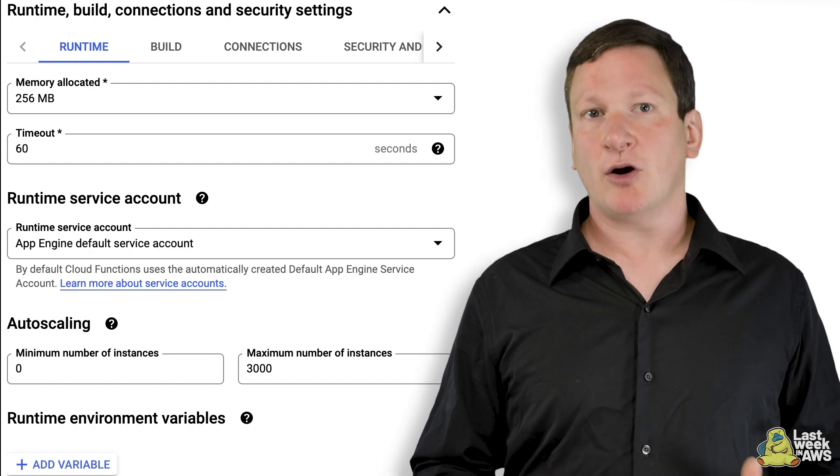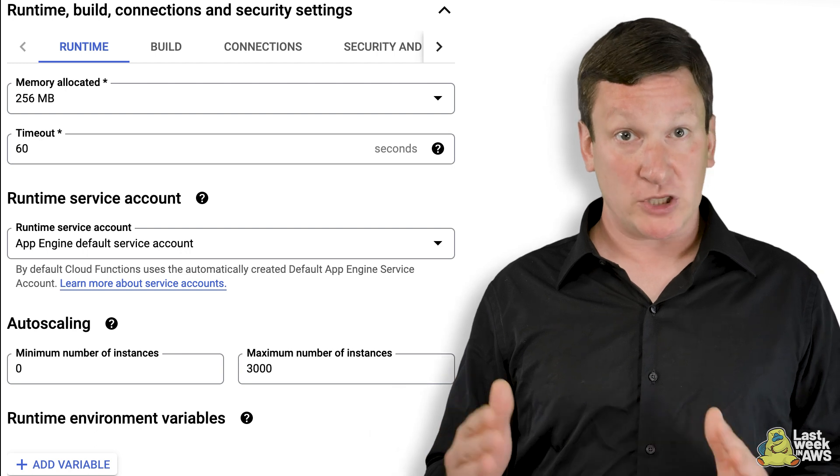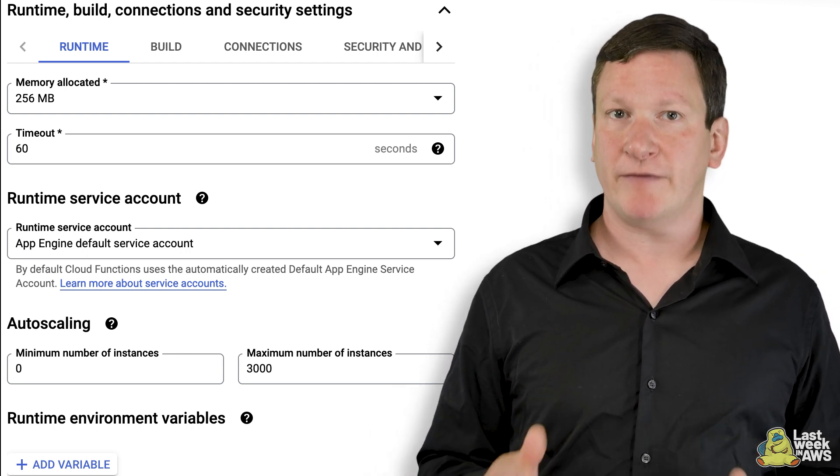The right approach is to set up a job in Google Cloud Scheduler to fire off every five minutes. It'll then toss a message onto a Google PubSub queue, which can be consumed as a cloud function trigger. How straightforward. I cringed at this — AWS has taught me that whenever you have to cross service team boundaries like this, the experience is absolutely going to suck for you. I was therefore thrilled to learn that Google apparently doesn't have stringent internal policies preventing one service team from talking to another, and setting all this up just took me a few clicks in the console.